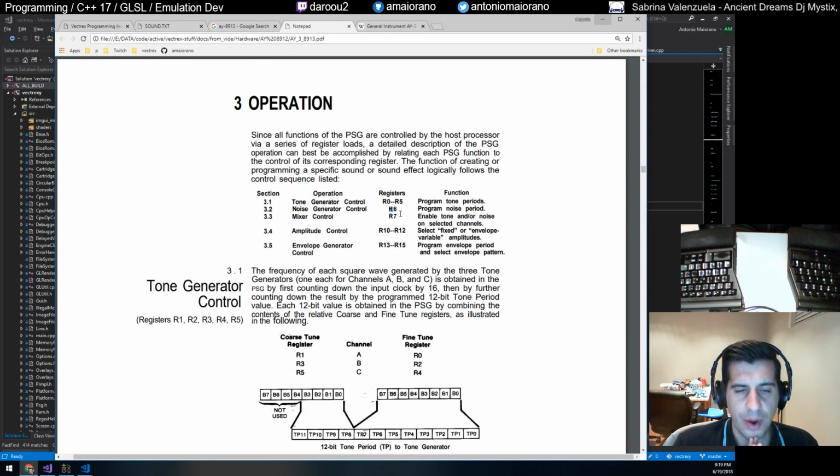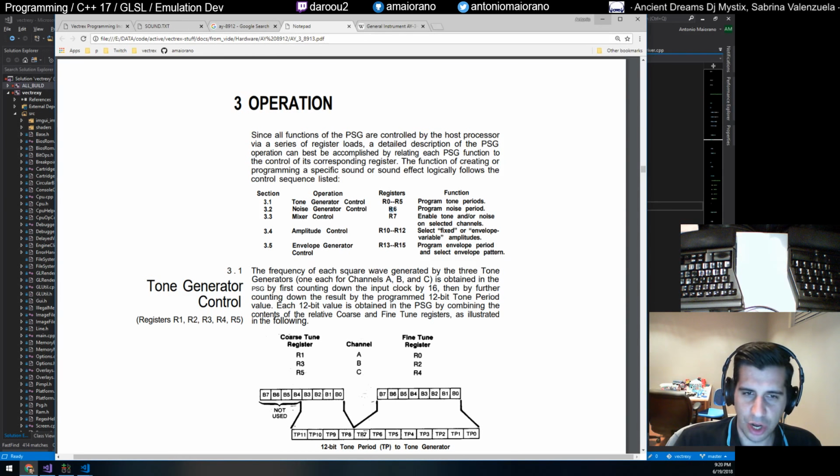So I'm going to need to model all of this, but we'll do this kind of one at a time. We'll focus on the tone generators first, and we'll ignore most other things and see if we actually can get something working. I mean, we're not that close actually. I still have a bit of work to do here.